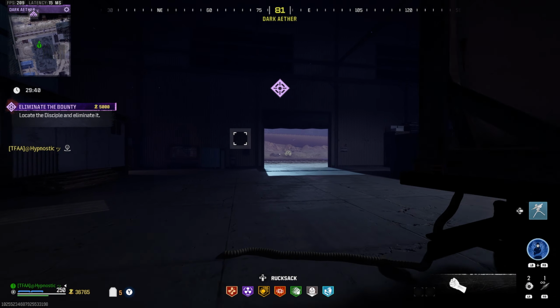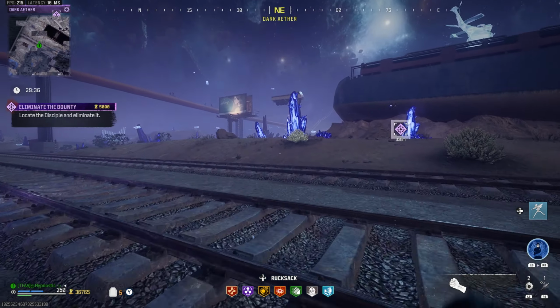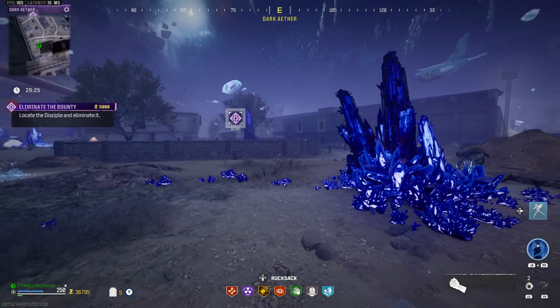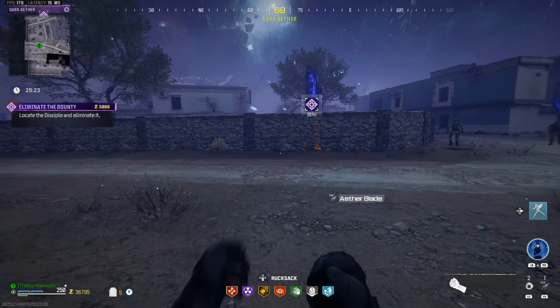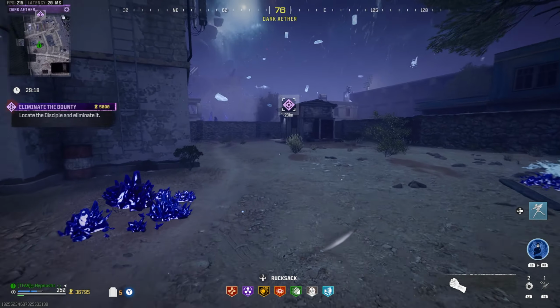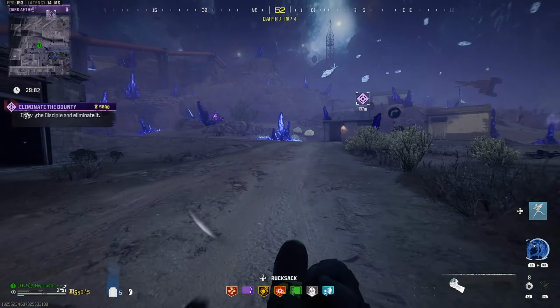Damn. Okay, that is probably the most annoying target you can get, to be honest with you. But we should be fine. Well, to be fair, we're in the normal Dark Aether. The Elder Dark Aether, on the other hand, Disciples are a whole other animal. And of course, we have the M16, which means we'll just rip through this guy.